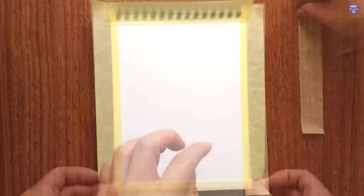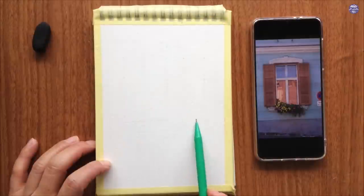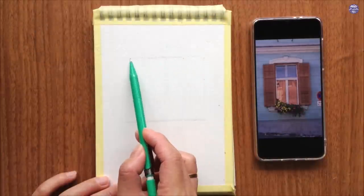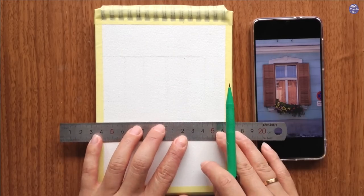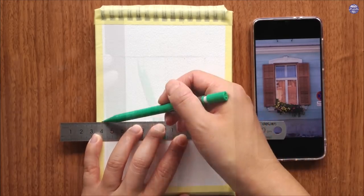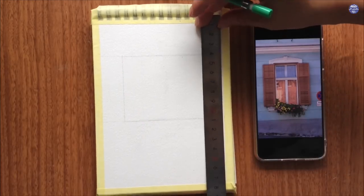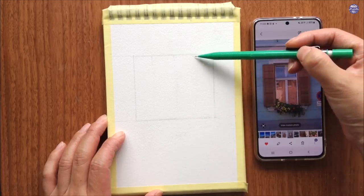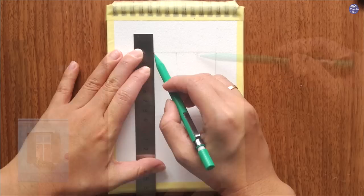This is going to be a full painting, so like usual I want to mask the sides of my paper to make sure I have a clean frame and the paint doesn't bleed out. On the right is the picture that I took. I'm going to be painting the exact same window, just sectioning out the area where I'm going to be painting, making sure there's a bit of space at the bottom for the flowers as well.